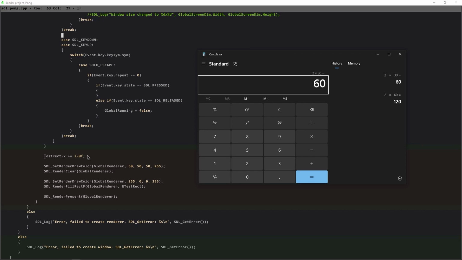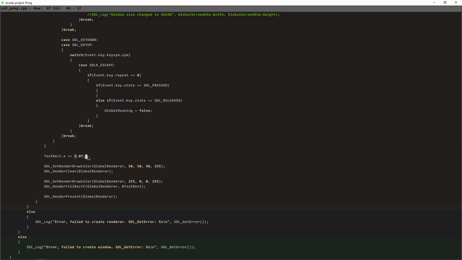But we first need to change the way we think about this distance that we're setting here. Right now, we're thinking in terms of move 2 pixels each frame. We need to switch to thinking in terms of, okay, I want to move 120 pixels in 1 second. So we're going to say, I want to move 120 pixels in 1 second. And the way we make sure that's correct is by multiplying this by delta time. We don't have this delta time value yet, but this is how we're going to use it.